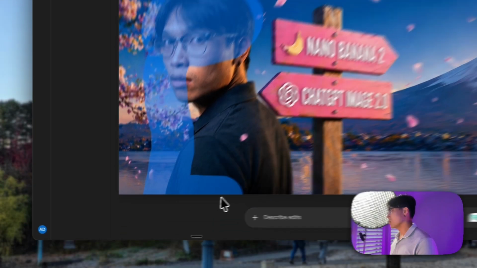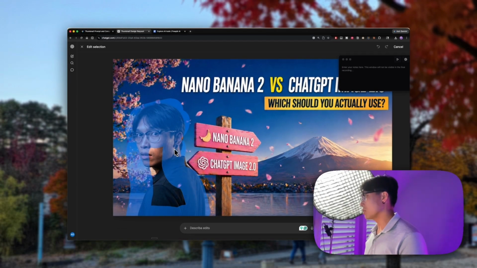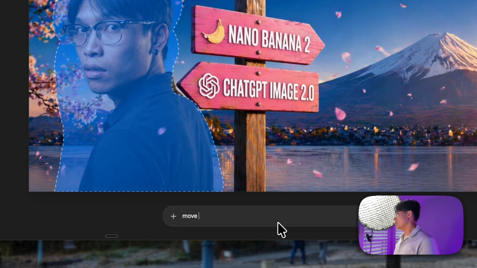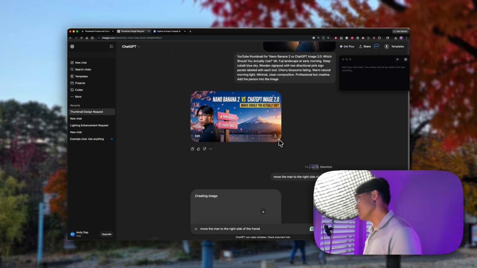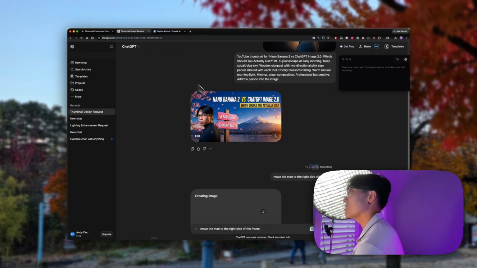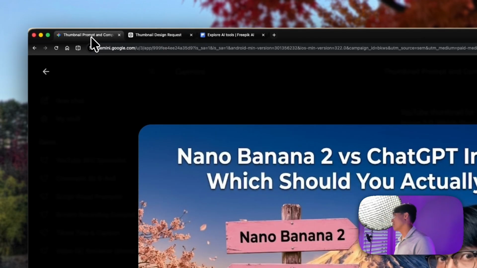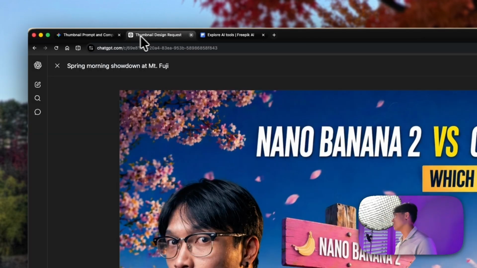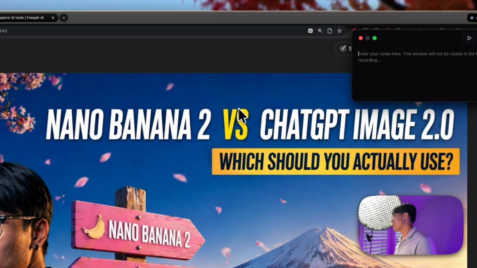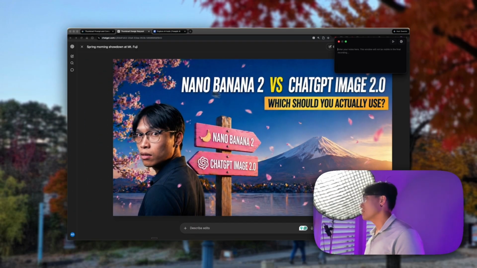Let's see. We are going to see how good the image edit is. Move the... So, I mean, this is actually pretty good. What the heck? Wow. This is really good. Like, the difference is kind of day and night, honestly. Like, this puts in some accent coloring, formats the Nano Banana 2 versus ChatGPT image properly.